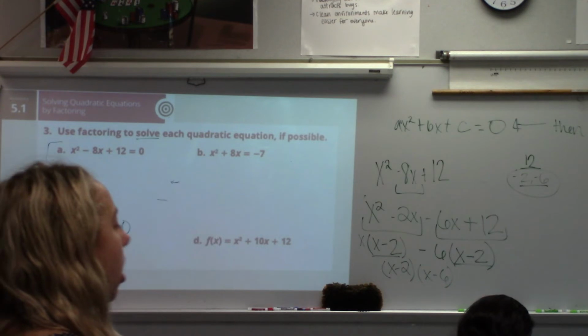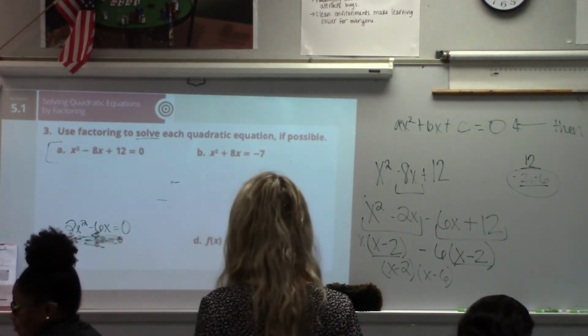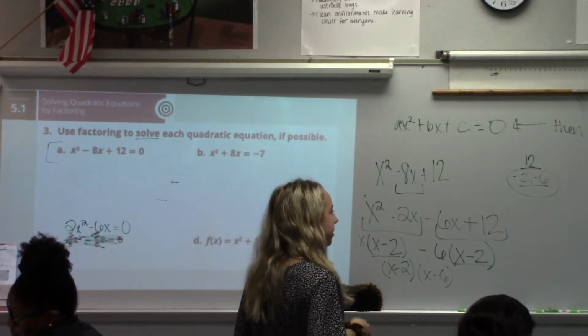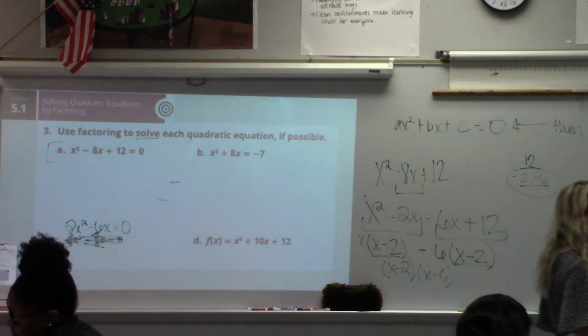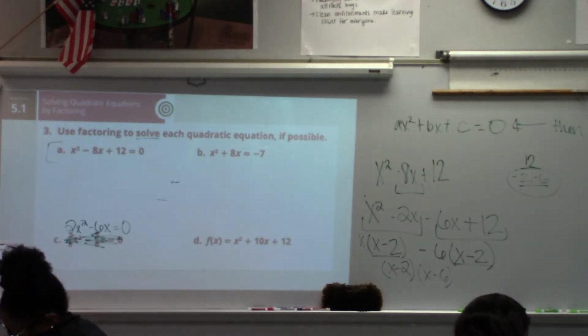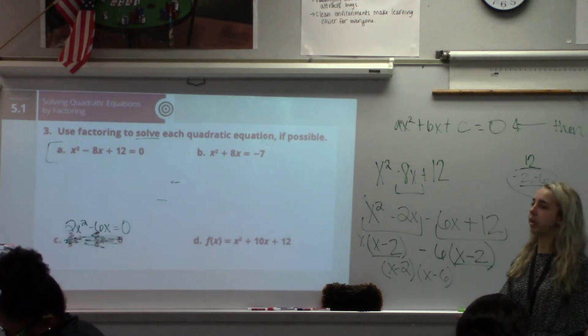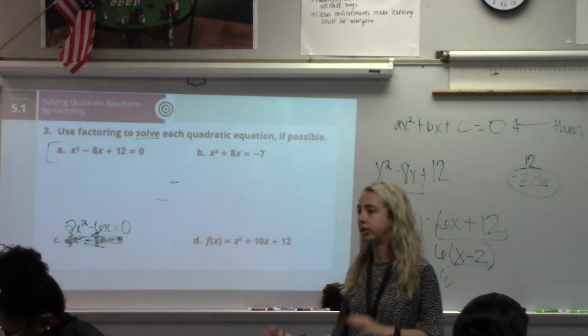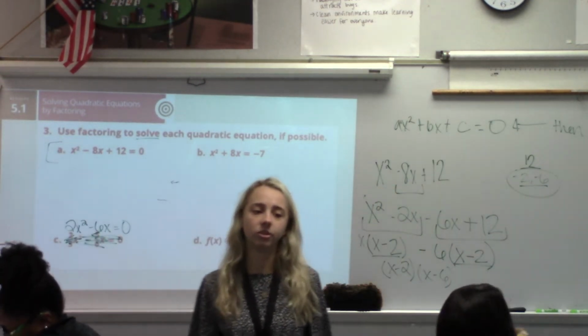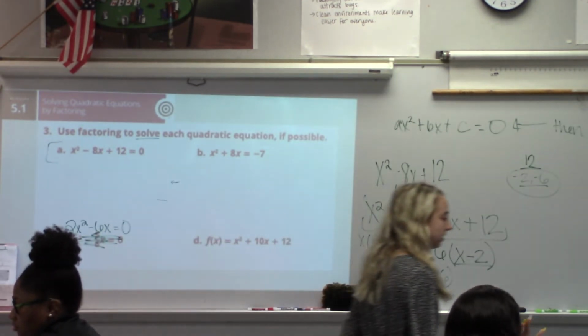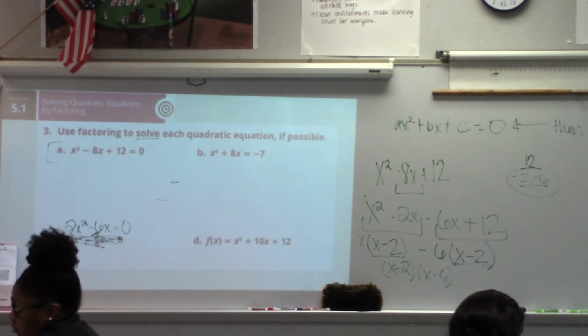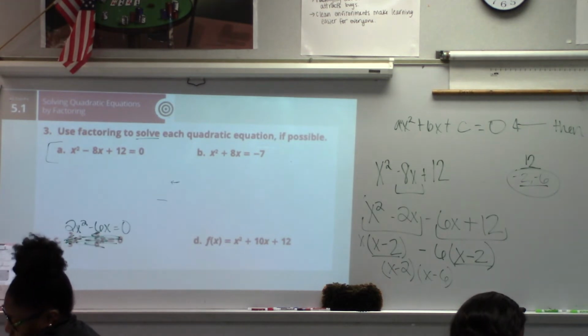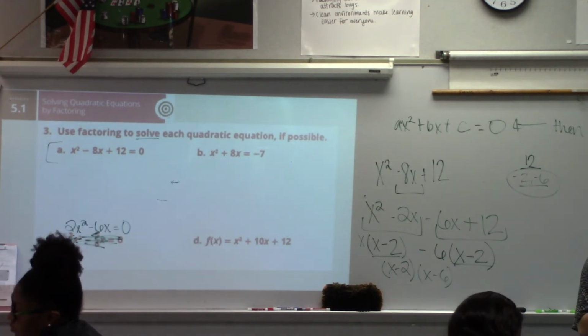Okay, so I really like how a lot of y'all are using the expos on the desk to write out your ideas and manipulate some of these values, but always remember to transfer that work back onto your paper, because that's what you'll be able to look at when you're not at school and you won't remember what you wrote on the desk. Yes, keep them set equal to 0 and then use the zero product property to solve for x. So the same thing we've been doing, except now we're looking at it a different way.